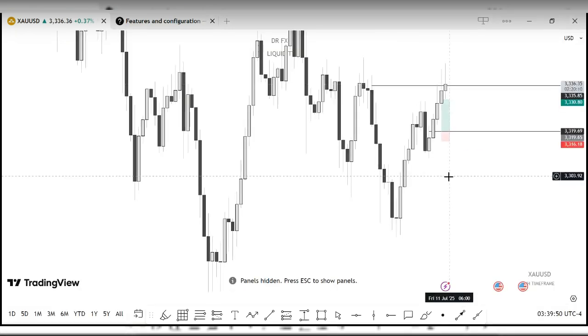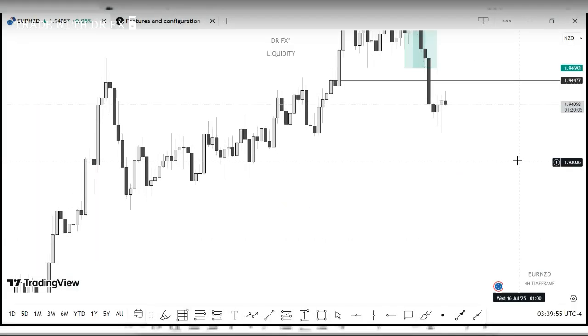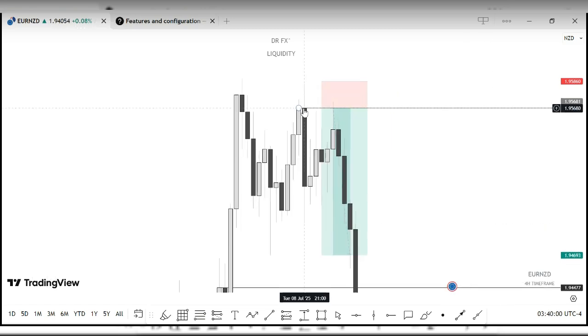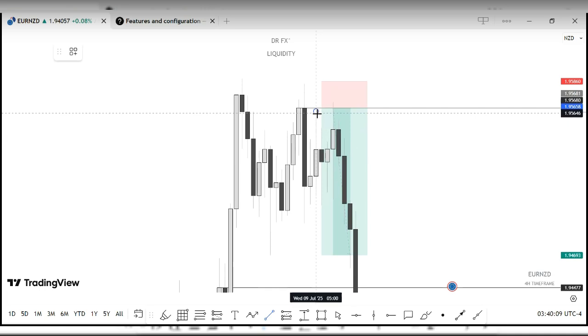Not gold, Euro and ZD. That's why I saw those two trades, right? Now, look at this trade on Euro and ZD. Look at the same thing here. This is an engulfing candlestick that closed below this open close, giving me a break of structure. Look at the way the next candle created liquidity. The next one came even closer, which is giving us the more accurate liquidity formed.